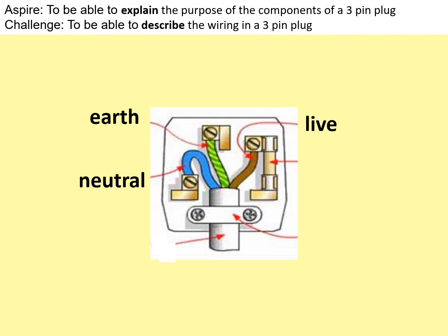But before we do that, we're now going to look at some issues that we should be able to spot in wiring diagrams. It's a very important skill in the United Kingdom, because these plug sockets are a British standard, as we would call them, fitted to all our electrical appliances. I'm going to show you a couple of pictures that have problems in the wiring, and I want to upskill you in spotting issues so you can wire plug sockets properly and safely.